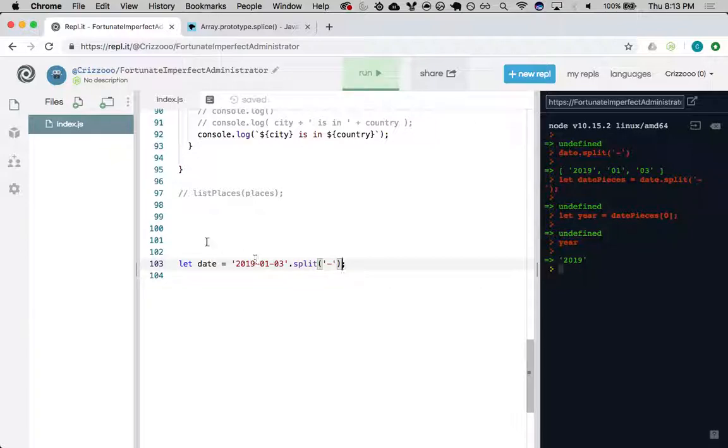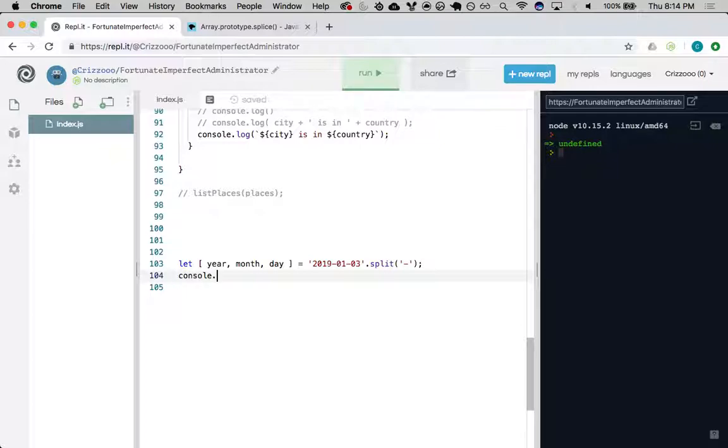And this is going to look super weird, but basically, this means that I'm expecting to get back an array, but I actually want to name variables inside of that array and pluck them off. So one line of code to do that.